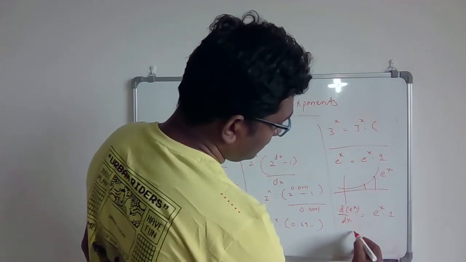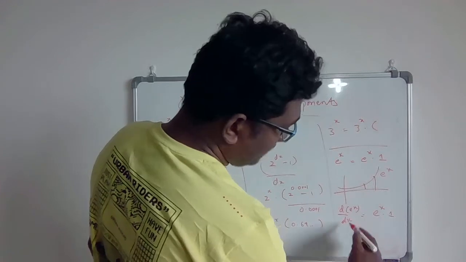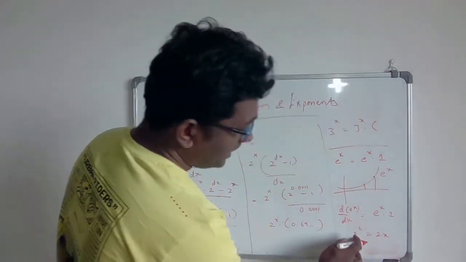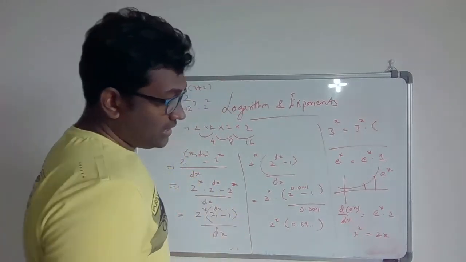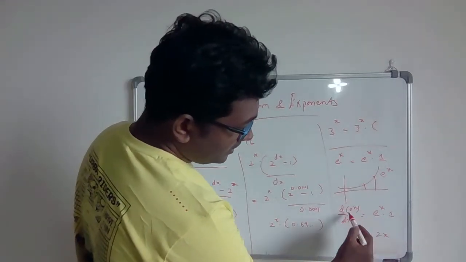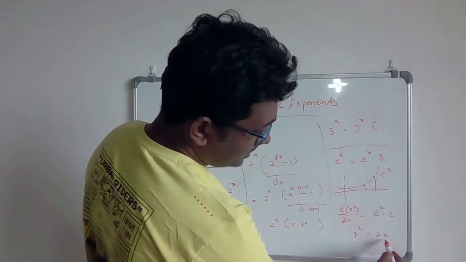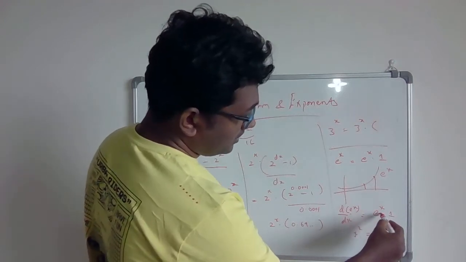Suppose you have a function called x squared, a different function. It's not the exponential function, it is x squared. The derivative is 2x. It changes the format: x squared becomes 2x. In the case of e alone, the derivative of it is itself. Here the derivative of x squared is not itself, it is something different. So only for this function, the derivative is itself.